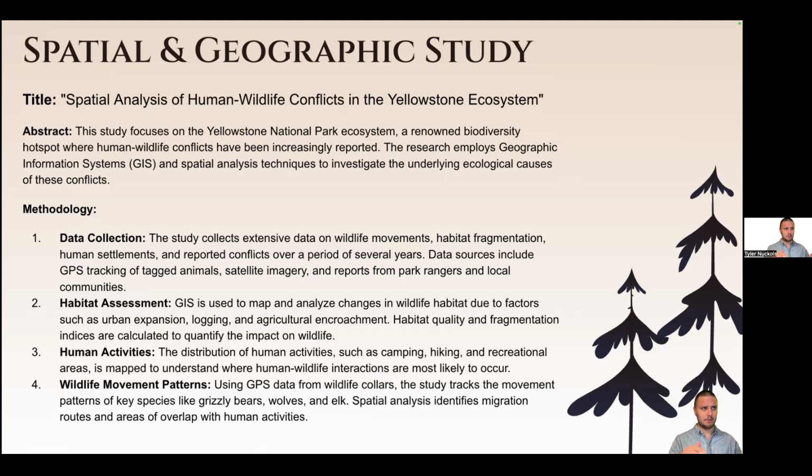There's an example I believe I provide to you in this week's module, but looking at a case study of conflict resolution in Yellowstone, where maps are used to get data on wildlife movements, see how habitat has been fragmented over time that may influence populations and behavior. Looking at where the buffer zones, the sort of middle between zones where conflict can be the most intense between human and wild settlements is most pronounced, where we can focus solutions, and then going in and making those modifications to those spaces. So lots more there. If you want to discuss more, let me know.